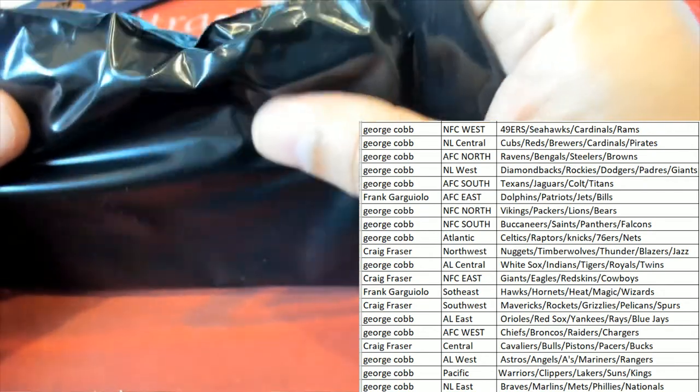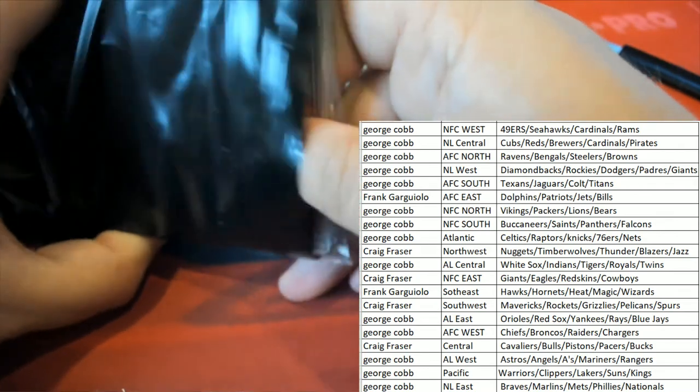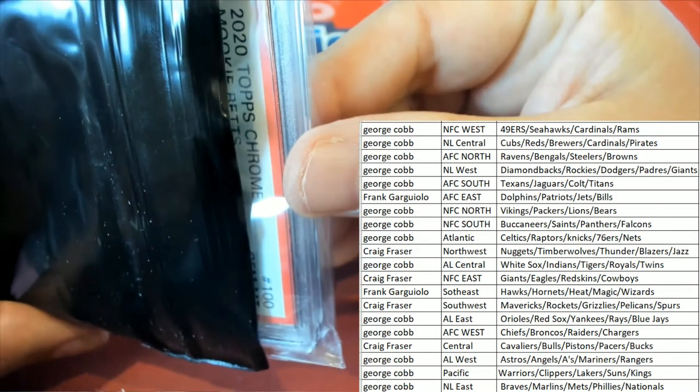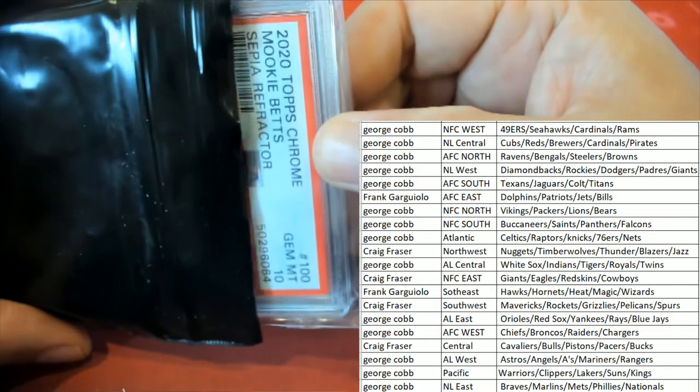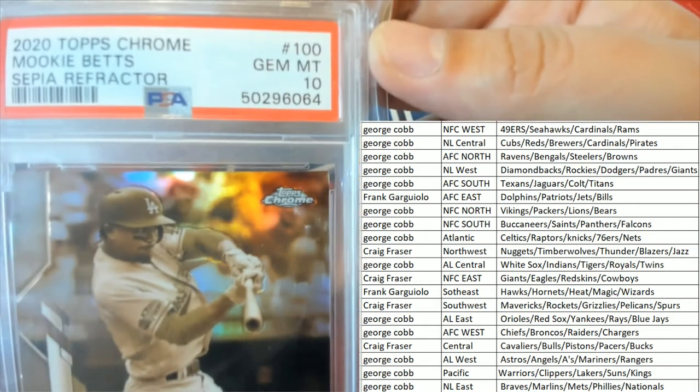Is there one or two? Some of these have two. It feels like one hit to me. I think it is just one hit this time around. It's a Topps Chrome Mookie Betts Sepia. Nice. Sepia Refractor Gem Mint 10.